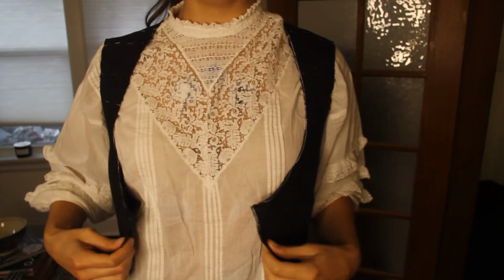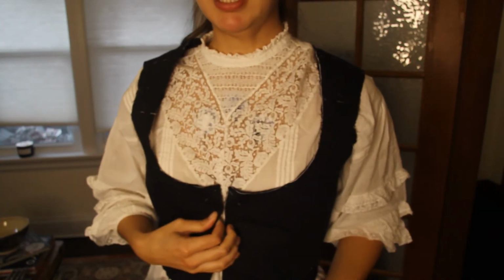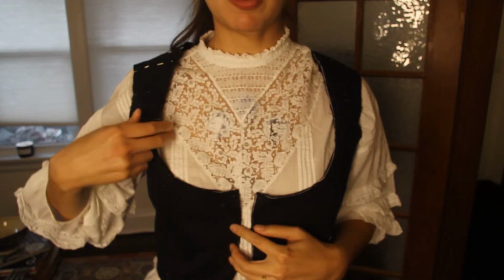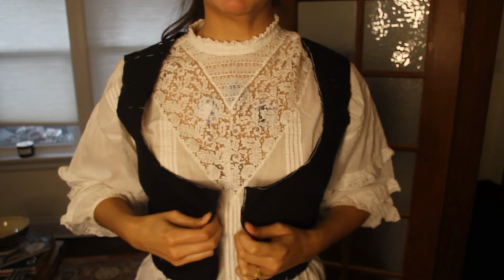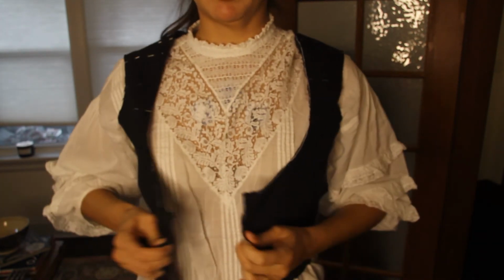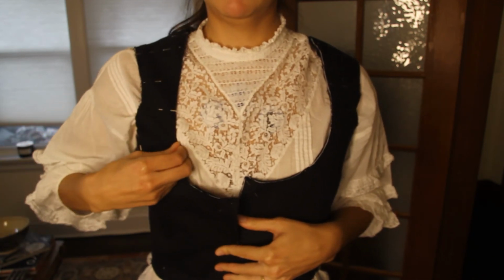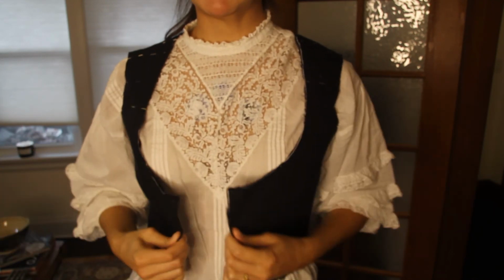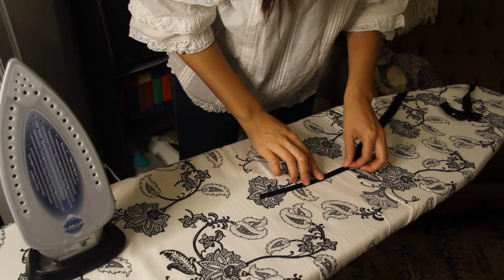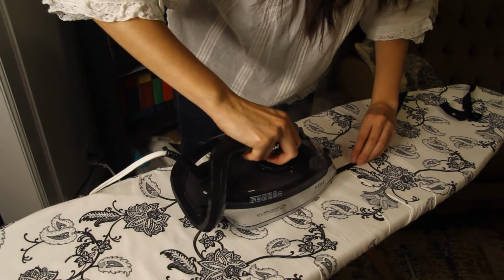All right, oh my God. So I threw on the pinned vest experimentally, and it seems like okay, but there's a lot of space like here and here. So I don't know if I pinned it so that it's too far this way, and I should actually pin it so that it comes more forward to sit more like here and here. So I'm gonna futz around with it and see if that changes anything, and hope that it does. 2,000 years later.